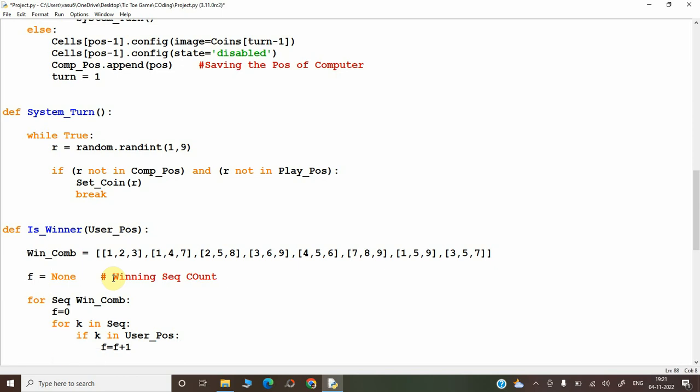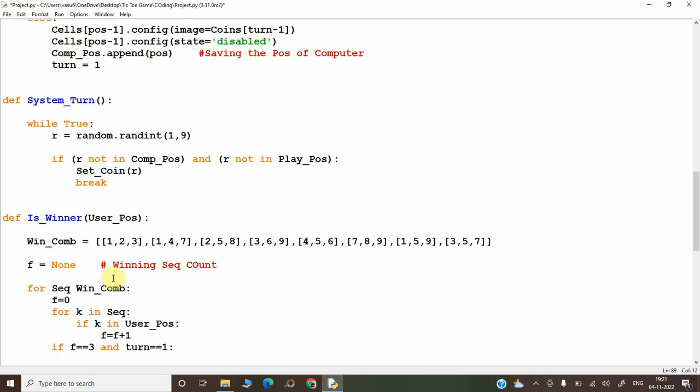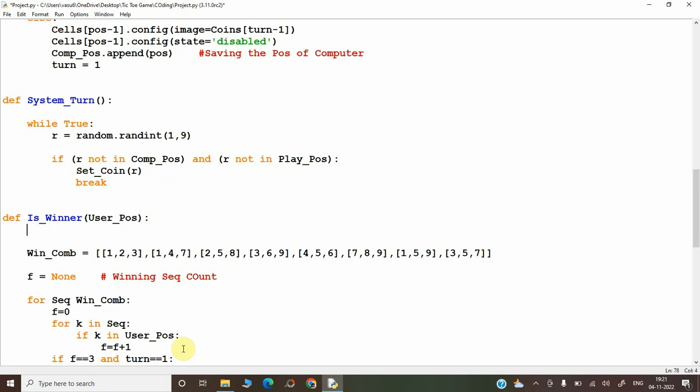After that, if the sequence count is double equal to 3 and turn equal to 1, meaning these three positions have been matched and the turn is 1, then who is the winner? Win equal to 1 means you are keeping one variable here to stop the game.